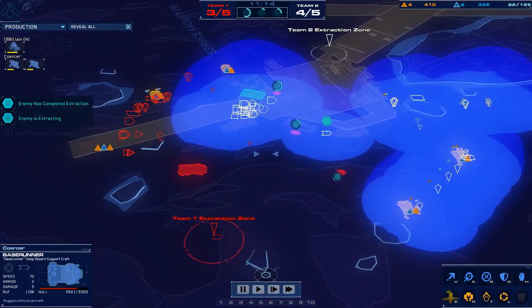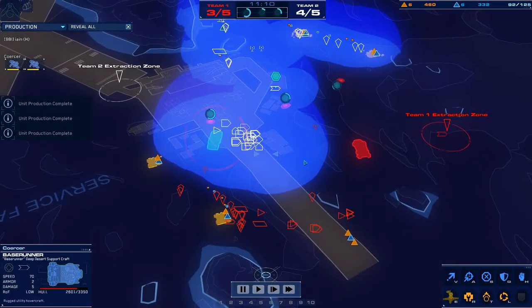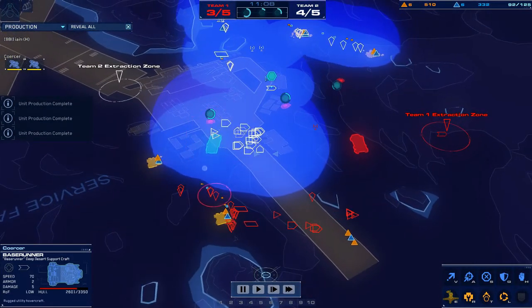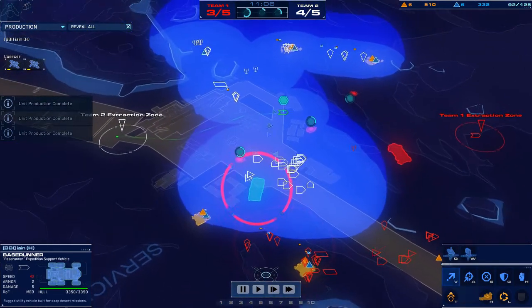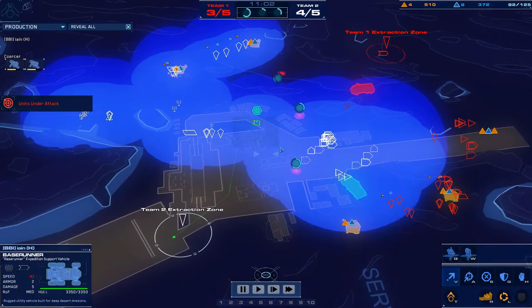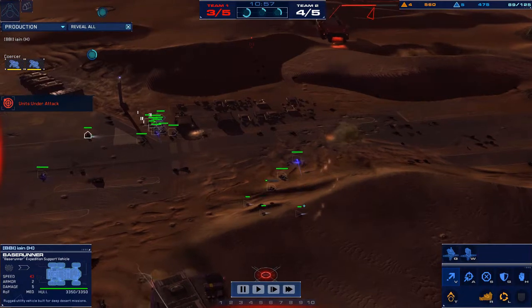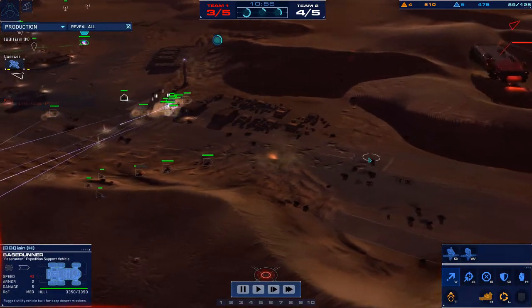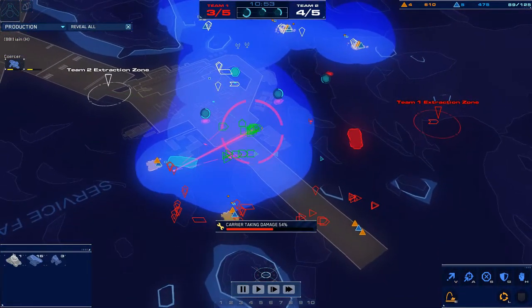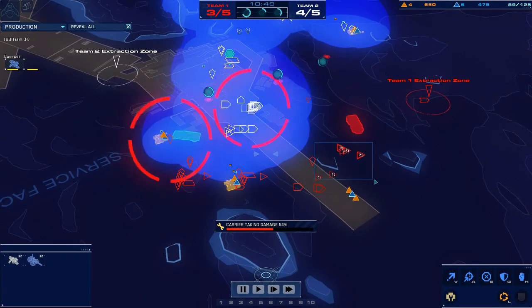I managed to capture another artifact in the meantime, so the score is now 4-3, but Iain has now decided to go and pick up another artifact with his base surrender, and he's going to move that to his extraction zone, and I pretty much can't do anything about that. His force is right in the middle. I can't move my carrier past that. I can't move any of my forces past that.